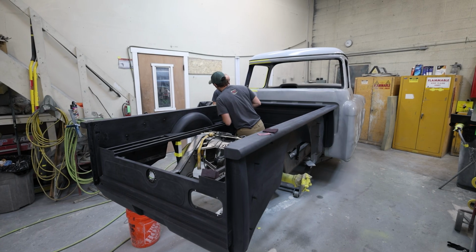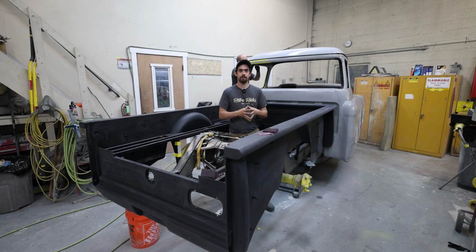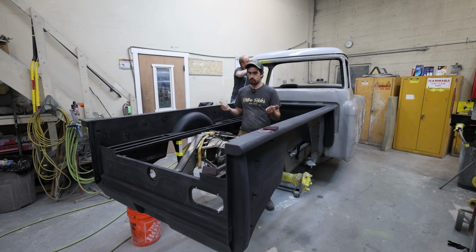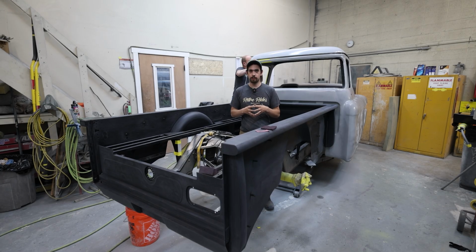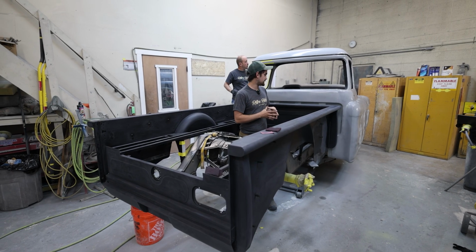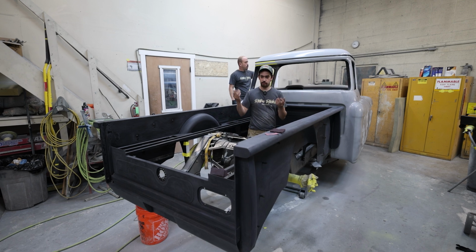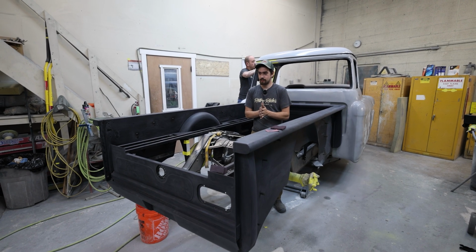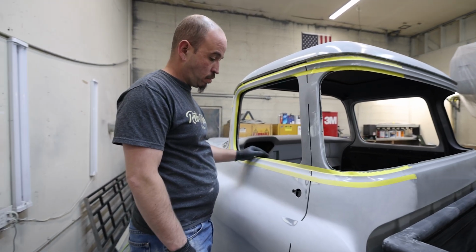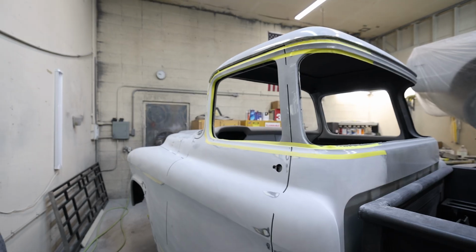EJ's going to town on blocking this thing, try and get it into final prime, our urethane. We might have a couple spots to spot prime. We're getting some material off, so we're moving along. Should be polyed here tonight, and then you'll see some bed body work, tops of rails. We've got to get anything in here that's going to be seen when this bed floor pops up. But yeah, it's coming along. You're just getting all these lines dialed, and it's cleaning up real nice.